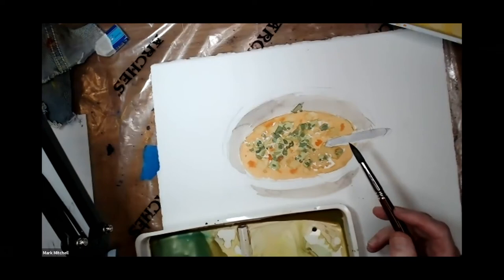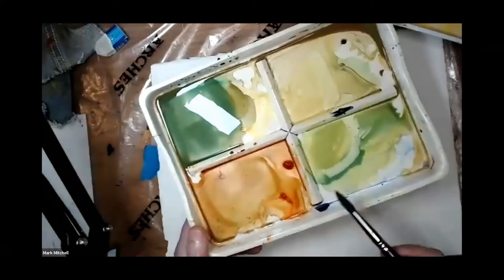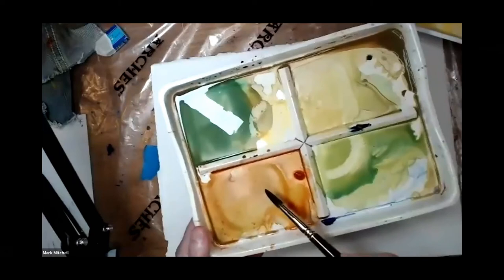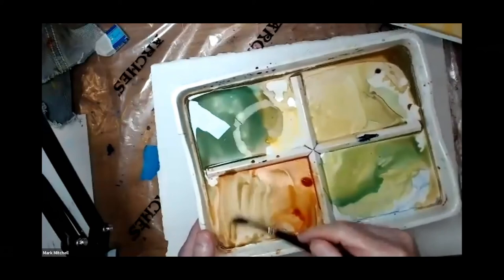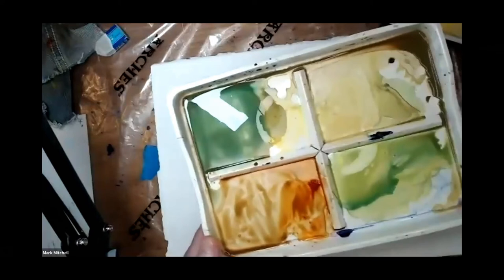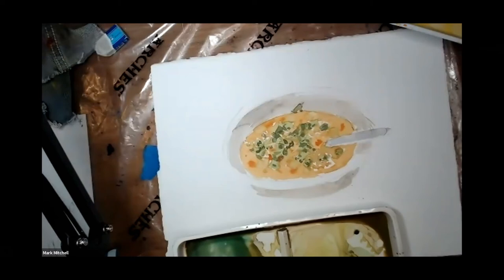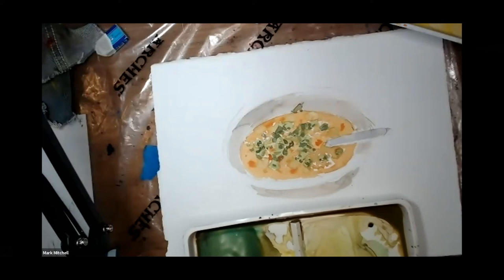And now, with the very small, scant time I've got left, I'm going to try to put some shadow in the bowl. So that means I need a shadow color of the soup. Well, it just means more pigment, more of the same colors I used to make the soup, but just a little bit more contrast in there. So it really does feel like the shadow of the soup. The rim of the bowl is actually casting a shadow on this liquid. So let's see if this is the right color. I think I should add a little green to it. Okay, so you fool around with mixing the right values and colors longer than you spend painting.